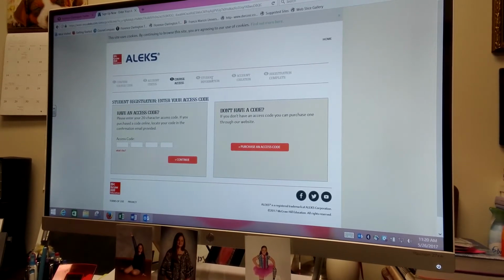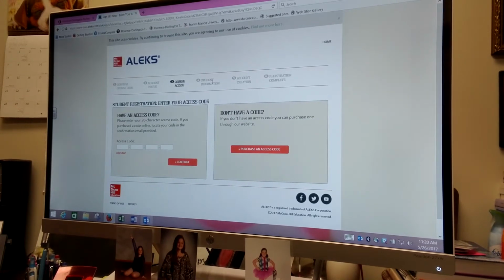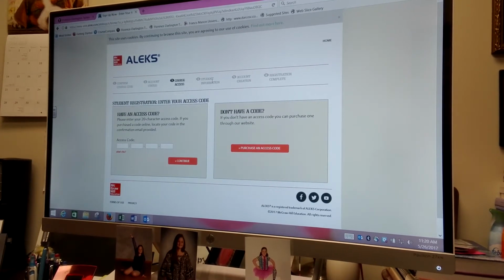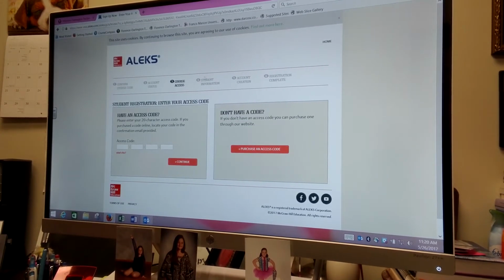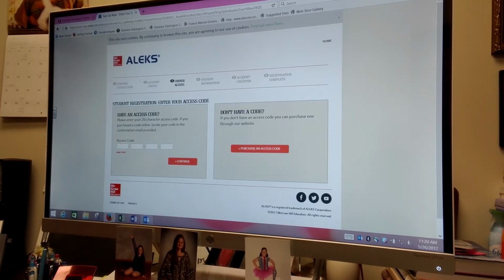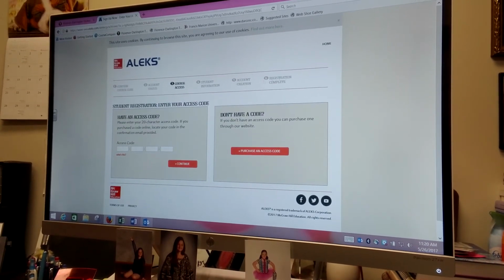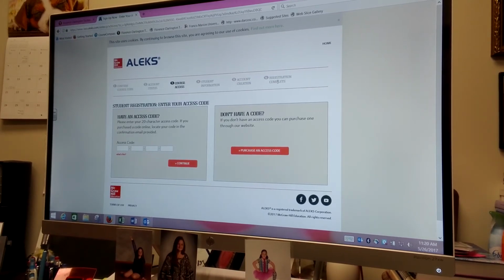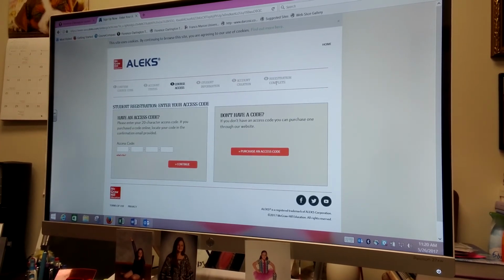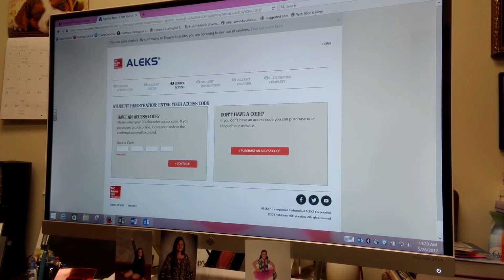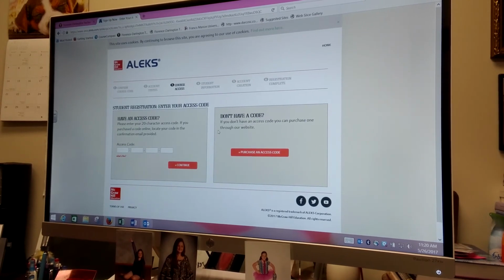Please write that down. You get to choose your password, but your password has to be 8 characters. It has to have numbers and letters. So make sure you write that down. So you'll be given a couple of questions, and then it will make your account, and you're done. So you just have a couple of different steps than the other person. So your first step is to create your account, but you have to have that access code.